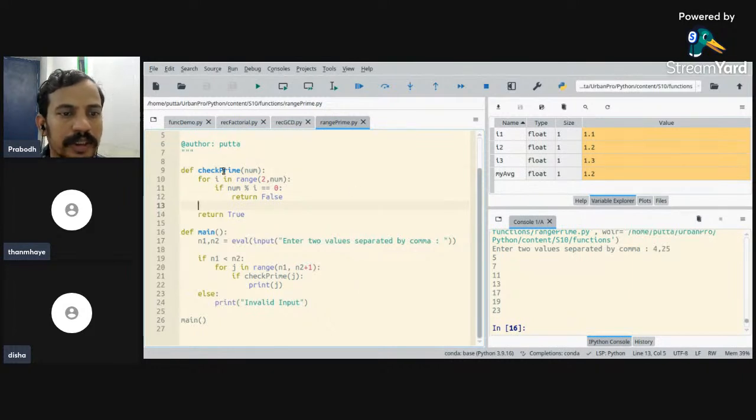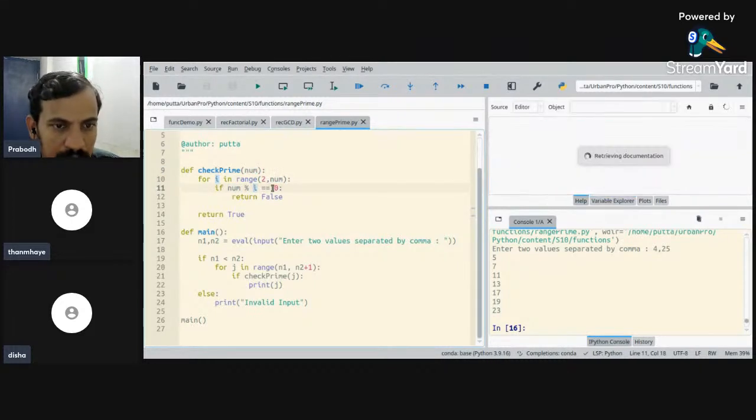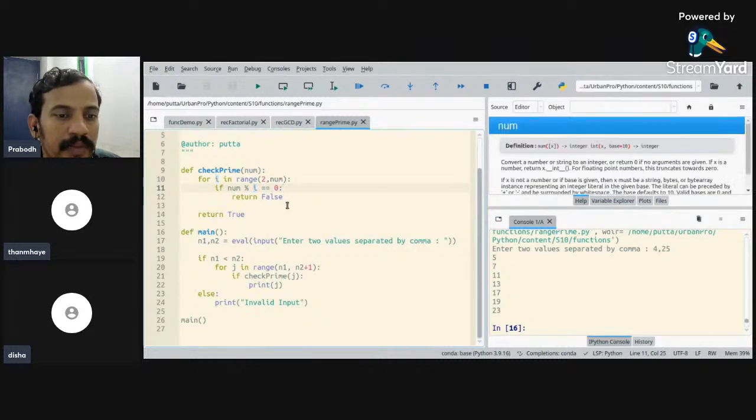So in the check prime function, what I'm doing is checking, suppose there is a number num which I have to test whether it is prime or not. Then in the range 2 to num minus 1, I should not have any number i that divides the given number, leaving a remainder 0. If there exists such a number i, then it is not a prime number.